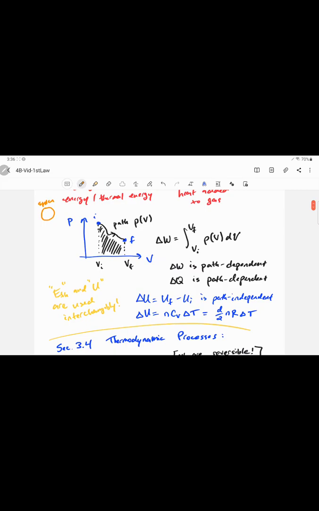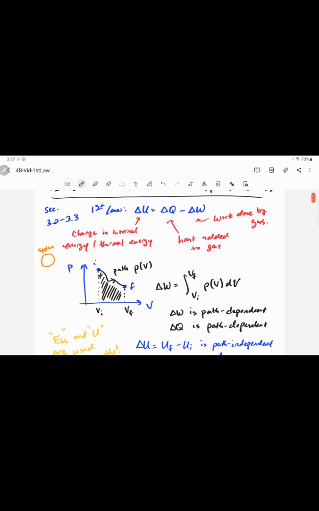So just before I forget to point it out, the different books label this total internal energy differently. Some books use the letter U for this internal energy. Some books will call internal energy and thermal energy the same thing. So there are differences in that, like, maybe internal energy could also include some chemical energy or something that's not thermal energy. But because we're not talking about chemical bonds being broken, we're going to use them synonymously. So thermal energy, internal energy for us is the same thing.